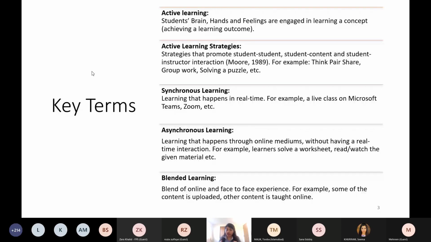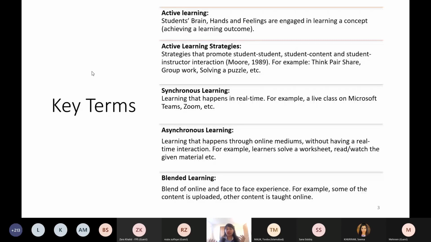Asynchronous learning, on the other hand, is not time bound. So students might watch the video, read the given material, solve a worksheet, etc., without the teacher's presence online synchronously, like at the same time, right?